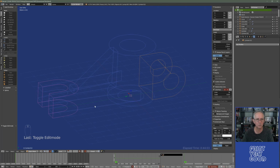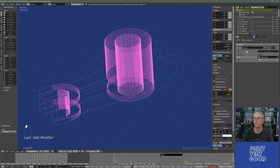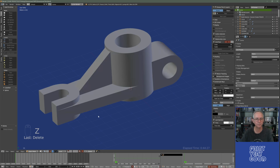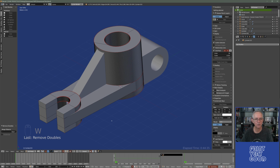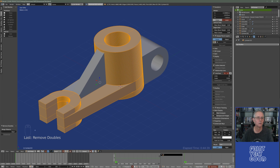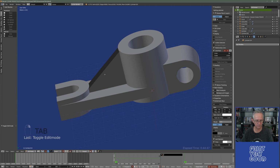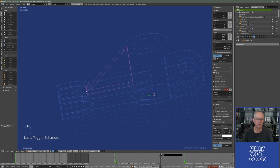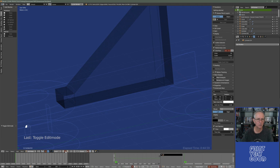Okay, so now I need to join these two together first before I add the other part. Union, carve, there. It's all one piece. You can remove that tool. Just going to check for doubles. Yep, cleaned up 162 vertices. So that's that. Now if I merge these two parts in, I actually don't need these, do I? Let's get rid of this.